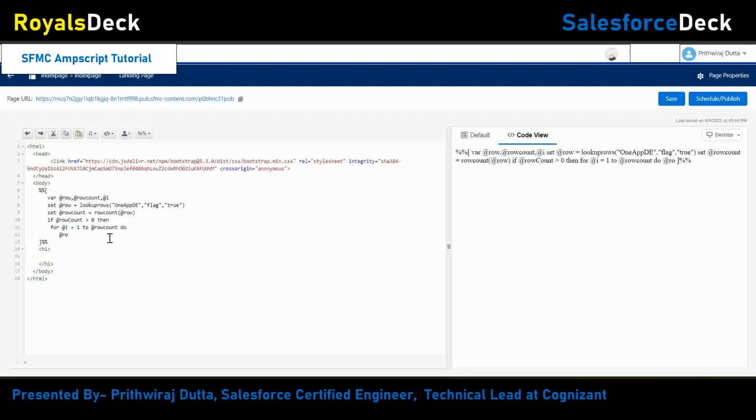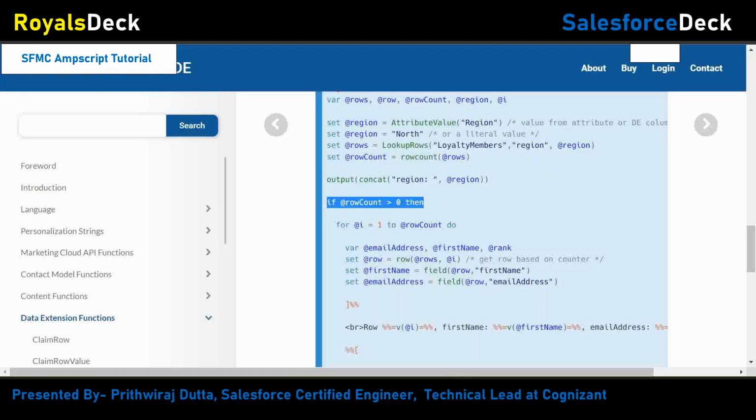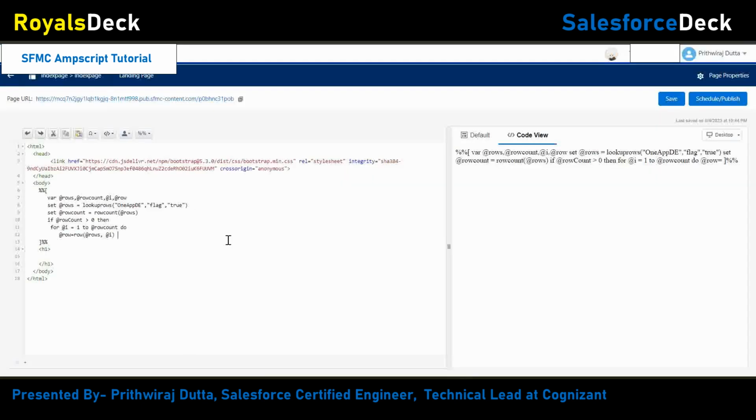Okay, so it will be rows, and I will get each row, so each row will be like here, so we will have a particular row with this. Initially it has all the rows, right?